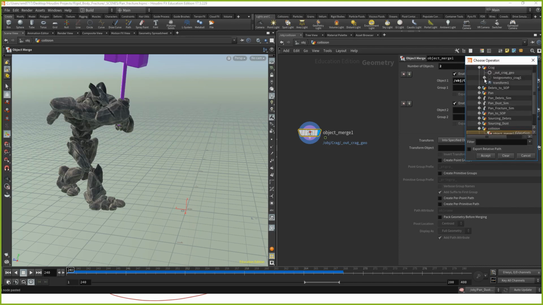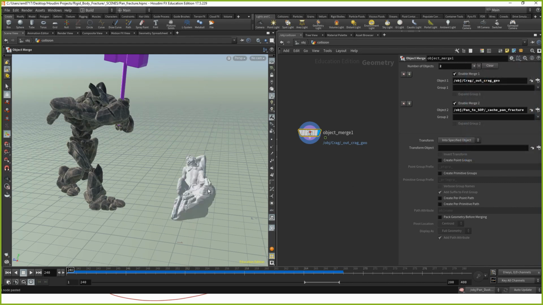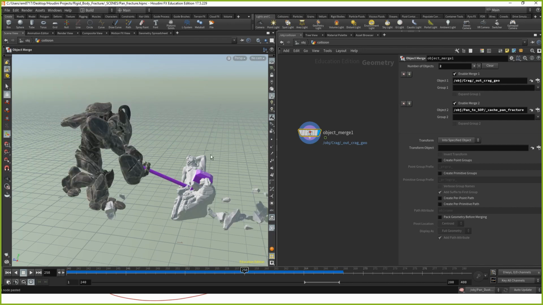I grab the broken pan that has been brought back from simulation 2 and cached. It's there. So these are the collision objects that are supposed to collide with my stuff.